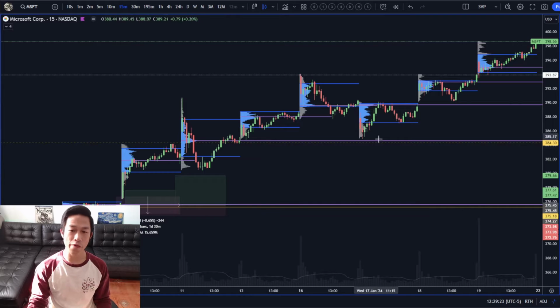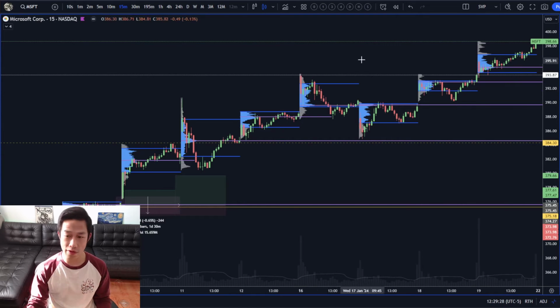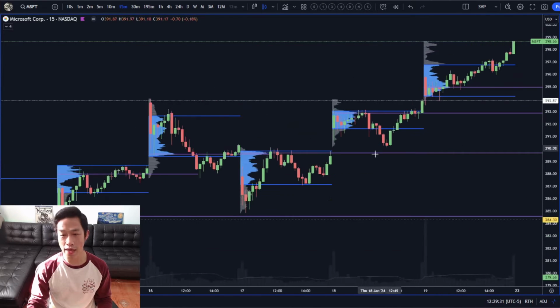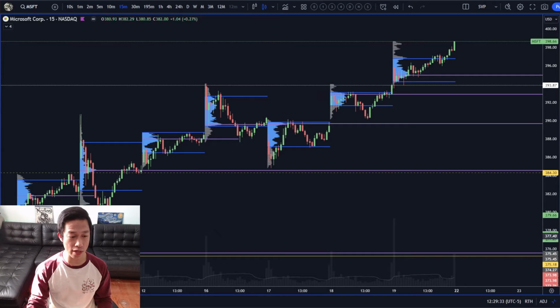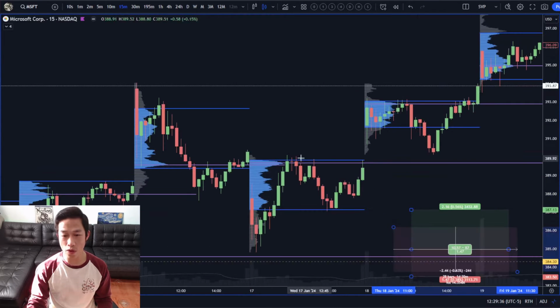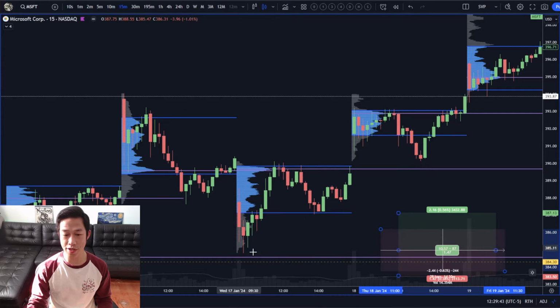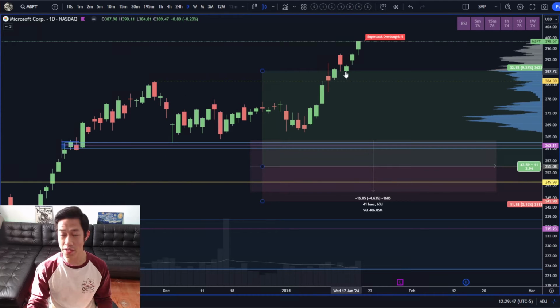Let value move lower for a few sessions, and then the first time that price has the opportunity to open above the prior day's point of control, you look for a play. Then you do the same exact thing that we did here. So for example, value moved lower on this day, right? And if you're trying to get on board this trade now, and you see that this is potentially the new daily high or low on the daily time frame, that's this session here, the 17th.